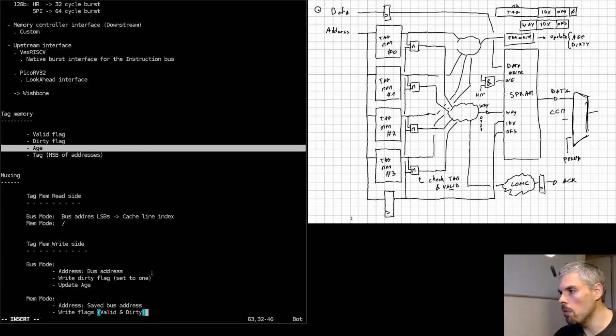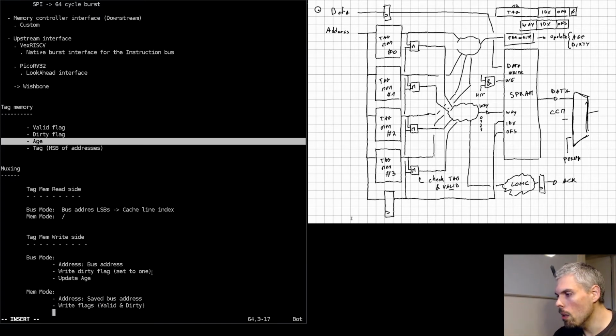So we need to be able to update the flags. We need to be able to update the tag, because that's pretty much the reason you load from the main memory. If you have a cache miss, it's because you didn't have that cache line loaded. And once you load it, you need to keep track of which part of memory you loaded into your cache, and that's the tag.